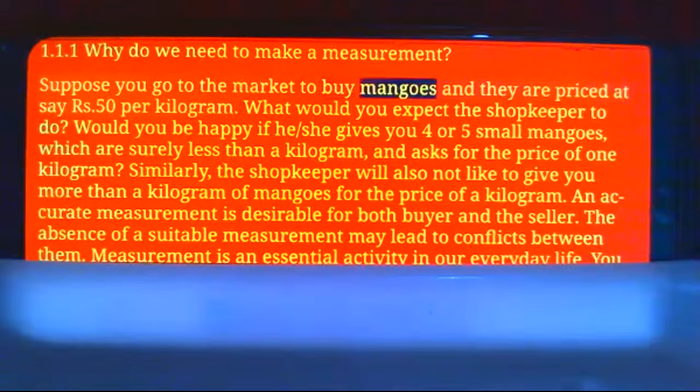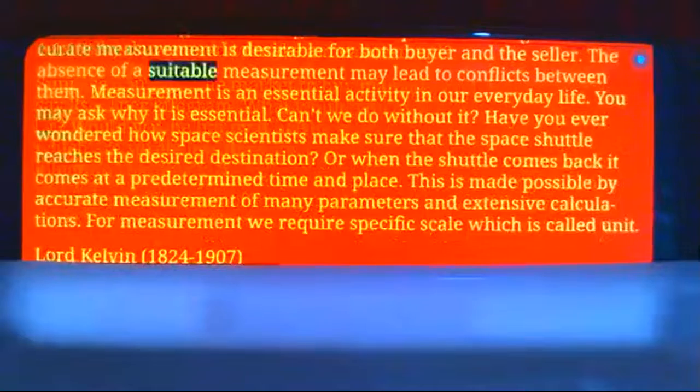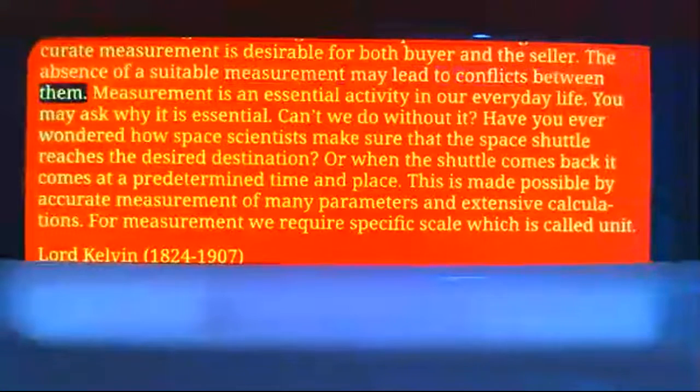1.1.1 Why do we need to make a measurement? Suppose you go to the market to buy mangoes and they are priced at say Rs. 50 per kilogram. What would you expect the shopkeeper to do? Would you be happy if she gives you 4 or 5 small mangoes, which are surely less than a kilogram, and asks for the price of 1 kilogram? Similarly, the shopkeeper will also not like to give you more than a kilogram of mangoes for the price of a kilogram. An accurate measurement is desirable for both buyer and the seller. The absence of a suitable measurement may lead to conflicts between them.